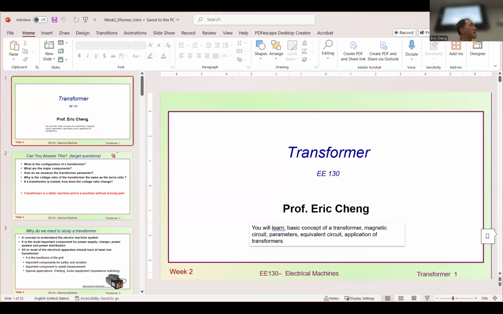The key thing will be, I don't think I've finished the chapter for tonight, but however, you can go back to read the chapter and understand the basic parameters for the measurement. Because tomorrow we're going to do some measurement for the transformer. So that will include some resistance and inductance for the transformer.